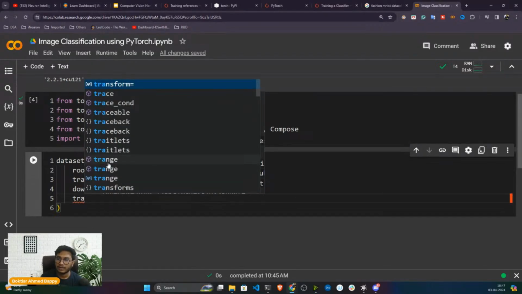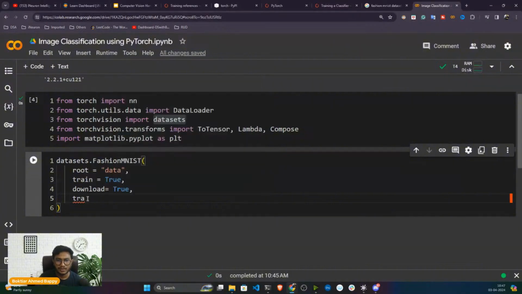So you have to convert all the numbers to tensors. I think you know tensor is a data type that supports GPU computation, CUDA computation. In TensorFlow, Keras takes care of this part and directly converts to tensor, but here you have to convert it manually. So for this, you just need to write transform.